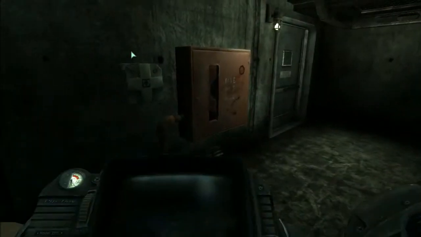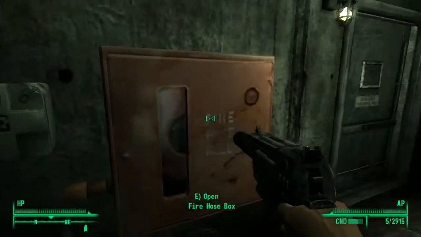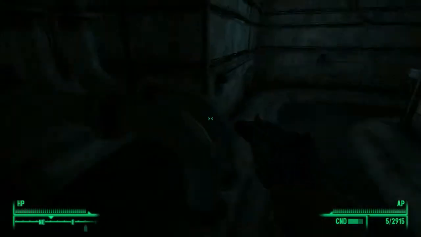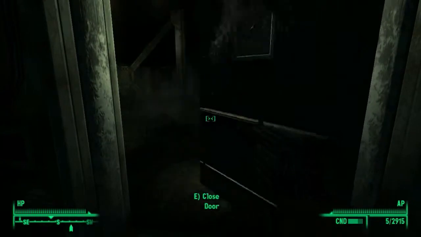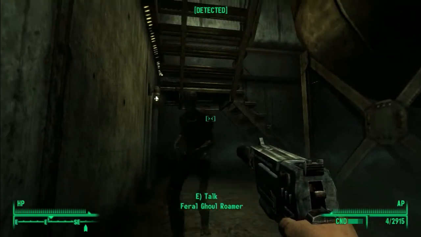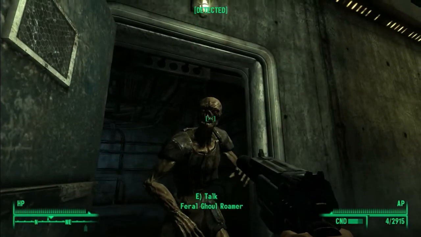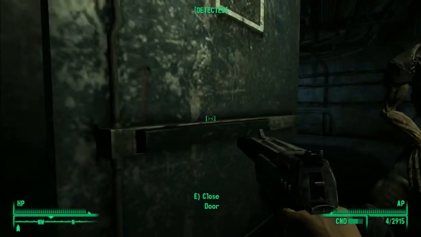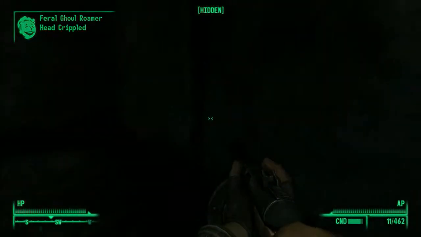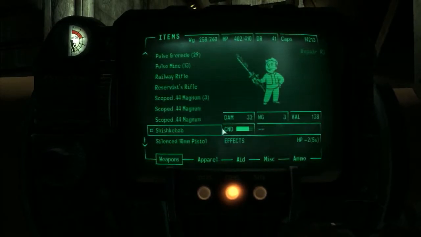Okay. Let's see, take some of that. And through the tunnels we go, find more feral ghouls. Oh, hi there. Oh, you're a roamer. As you walk around. Are there any more of you? You're the only one in the area. Well, let's just do this. And now back to the silenced pistol.